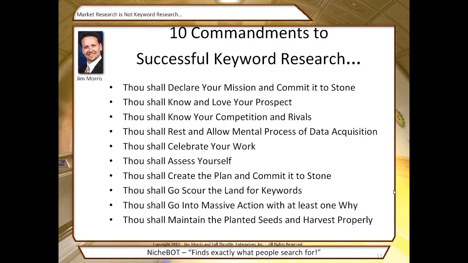Really, really important. Right, and the most important thing for anyone just starting out is that they find one buying keyword and then build a web page and then start building traffic to that.